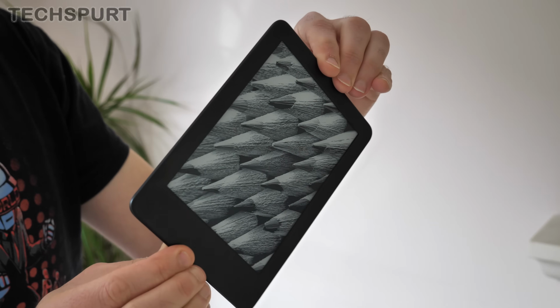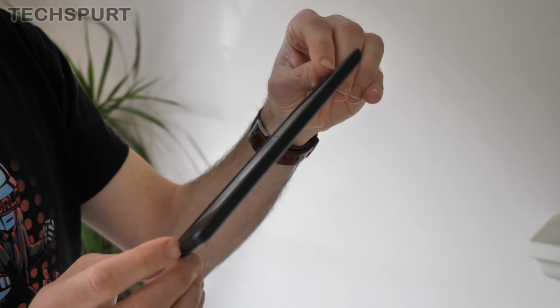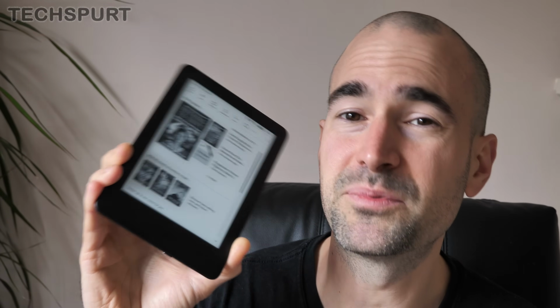And that right there basically is what I think of the new 2019 edition all-new Kindle. 70 quid, you really can't complain with this thing. It's got all the features you would expect from a full Kindle device. That illuminating screen is absolutely brilliant, and basically the only thing you're really missing out on compared with some of the more premium devices is the more compact build, the crisper screen, and the fact that it's not waterproof. But again, if you just want something to bung in your bag and read on the commute, this thing will do the job absolutely perfectly.